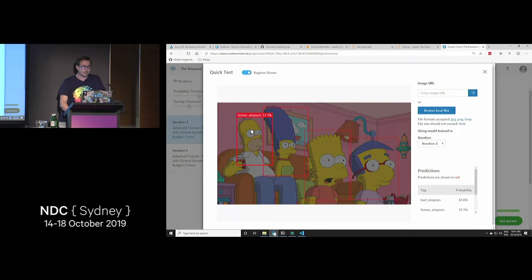And we see that it has found Homer here. It is 75% sure that Homer is in this picture. Marge is here, Bart is here, and it sees this as Lisa, but it is only 16% sure. So mostly you throw away those low results, because you don't want to have anything that's 20% sure in your product.